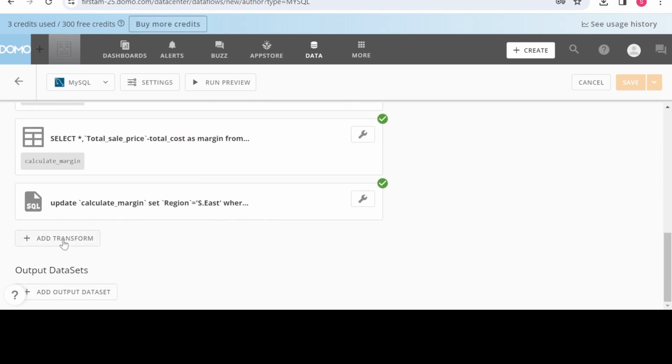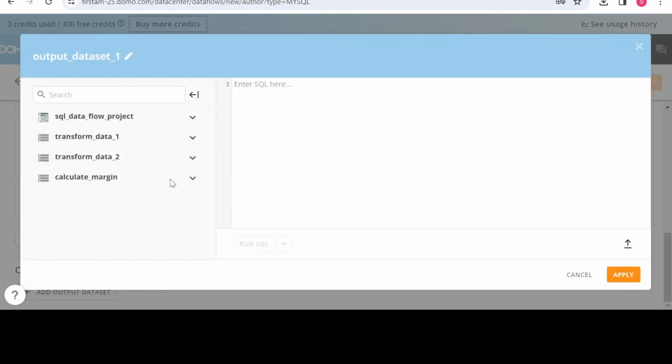Either we can add one more transformation and see the output, or in the output dataset we can run SQL and see the output, because we have already fulfilled all our requirements. Here we have to update two things. I updated one thing, and the second is similar, so I'm not going to re-update the same thing.